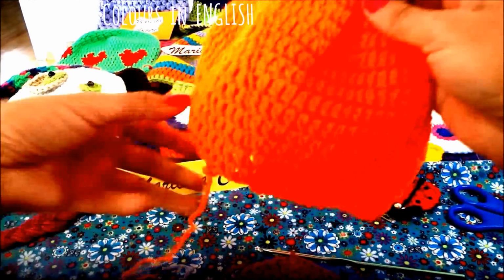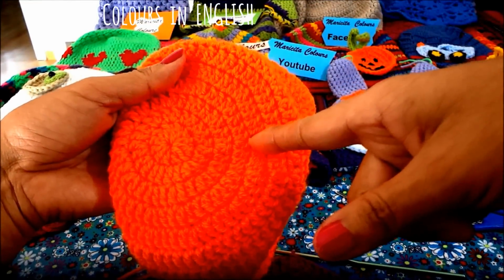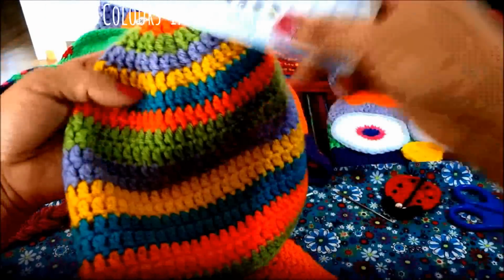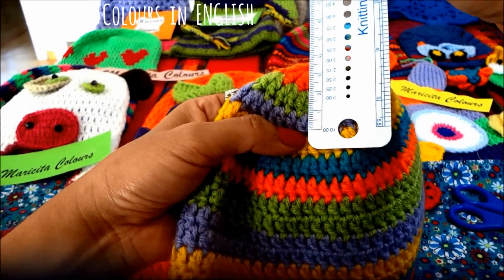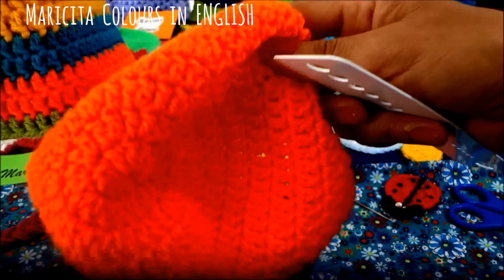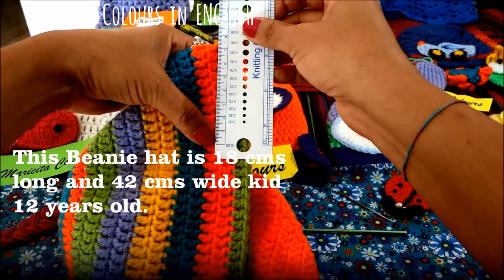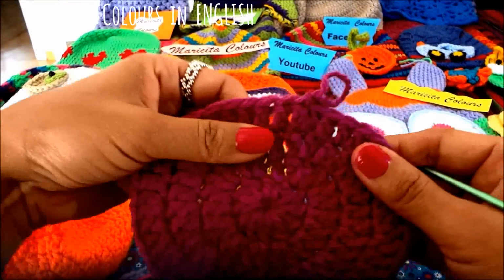If you have 48 double crochet, you must have 48 double crochet in every round. When the base is little, the beanie hat will be smaller. If you make the base bigger, the beanie hat will be bigger. This beanie hat is for a girl of 12 years old, and is 18 centimeters long. I made this with the same yarn, and the width is 42 centimeters. And remember that the beanie hat is always a little bigger.